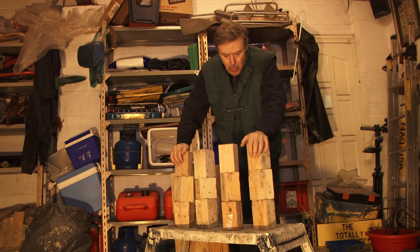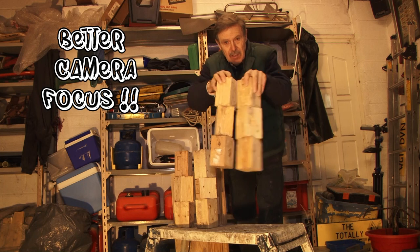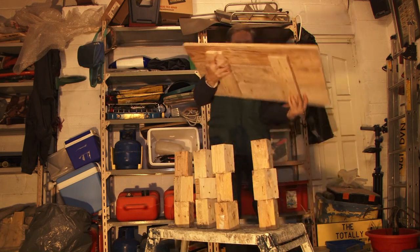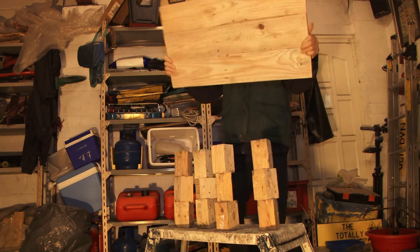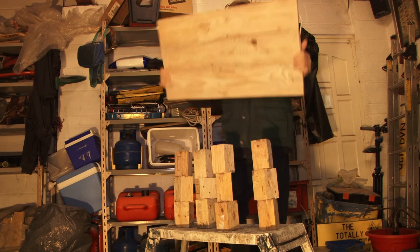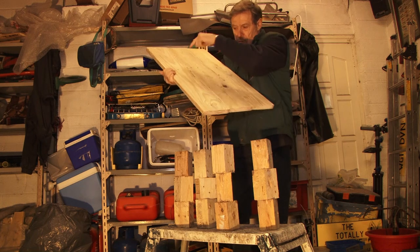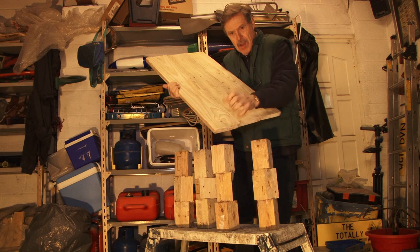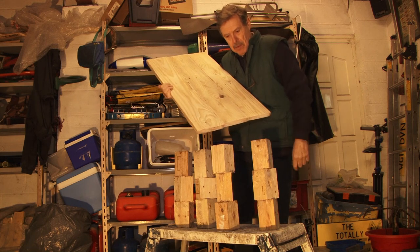Right, back the next morning. All my legs, my blocks, are all nice and solid, all the glue set. And now I'm going to put them onto my tabletop. So I'm going to turn this upside down, just check the square's all okay, everything's level there, it's all screwed up. And what I'm going to do, I'm going to drill the 4 holes through here. And then I'm going to use coach screws to go through, because they've got a nice big thick fat thread and they're going to bite into that wood pretty well.